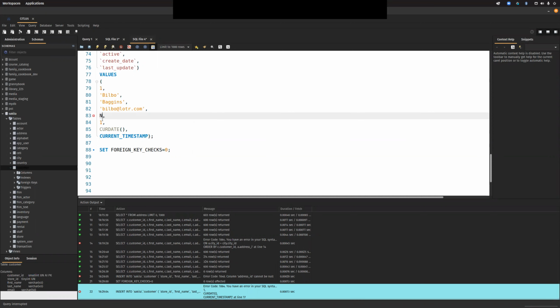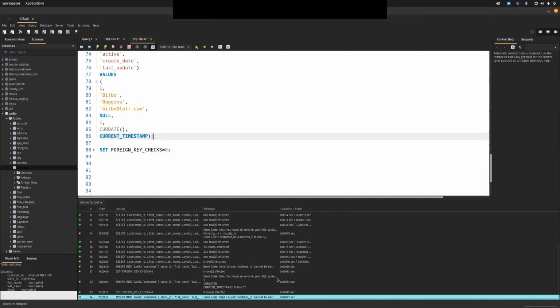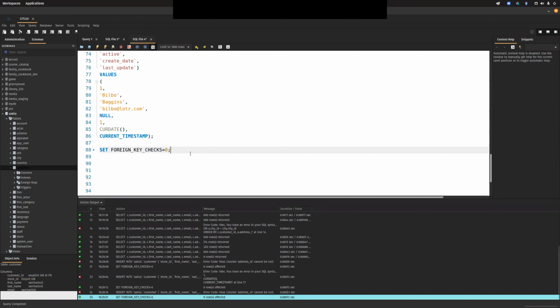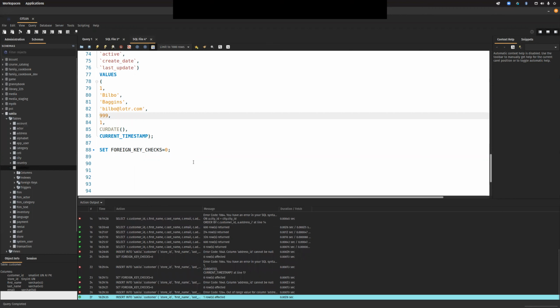There it is. Okay, if it can't be null, we'll just set it to 9999. Huh. Maybe I need to, there it goes. Okay.